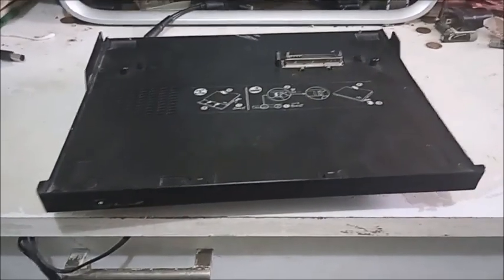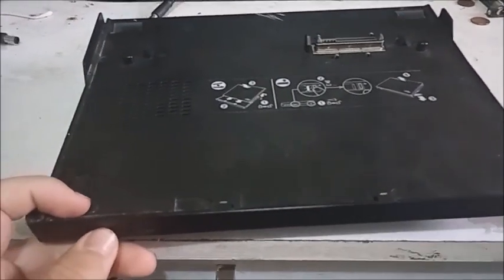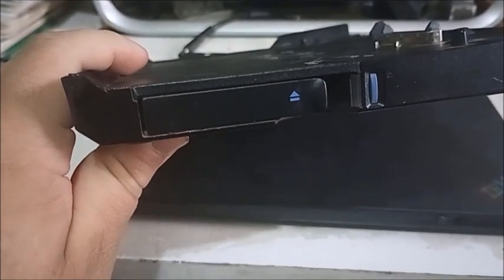And now, there is an additional thing that I want to show you as well, and that is the X4 UltraBase, which is essentially the docking station for any of the X4 series, like the X40 and X41. And on the front, you'll get the power button and the power button lock. And on the left is where you can eject the laptop from the docking station, if the camera will even focus on it. There we go. You got the eject switch and the eject button, and you also have the key lock.